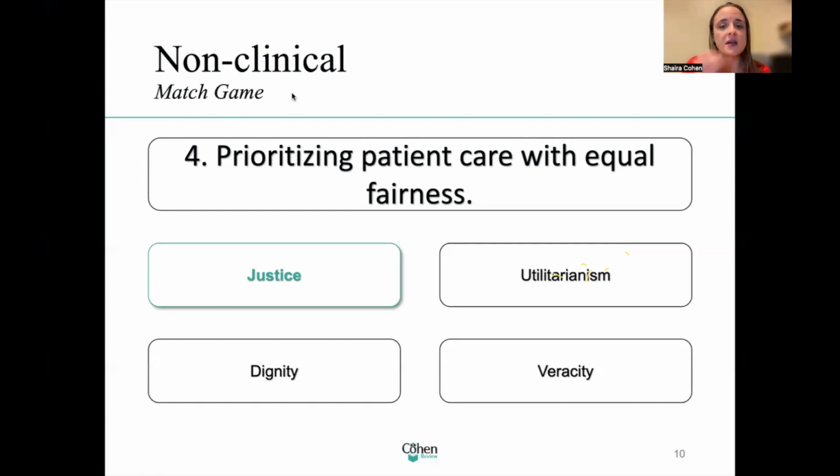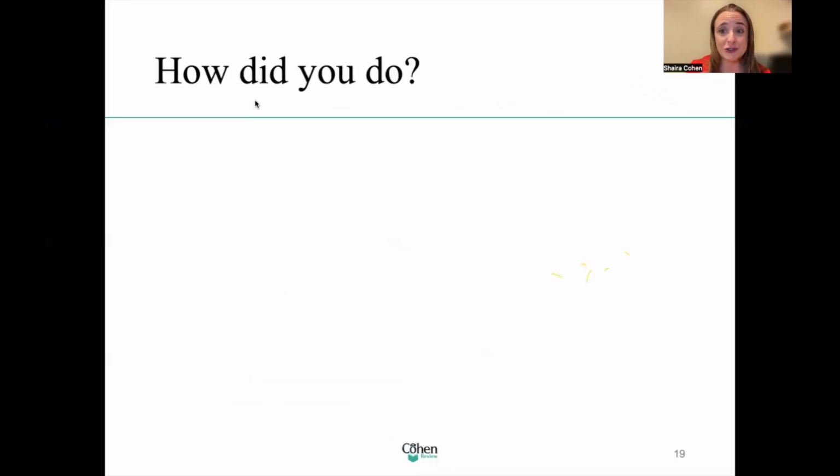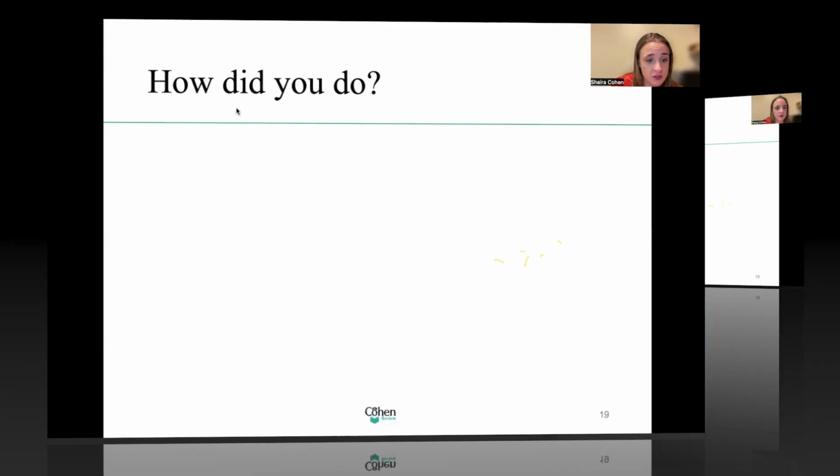Now, justice means fairness. Nurses must be fair, period, when they distribute care. For example, among a group of patients that they are taking care of, care must be justly and equally distributed among other groups of patients, right? Fairness is justice. Very good. How did you do? Go ahead and share in the chat room. How many did you get correct? Was it hard? Was it easy? This is the only way that we can get you to understand each term, by putting them into context and defining the terms. So how did you do?